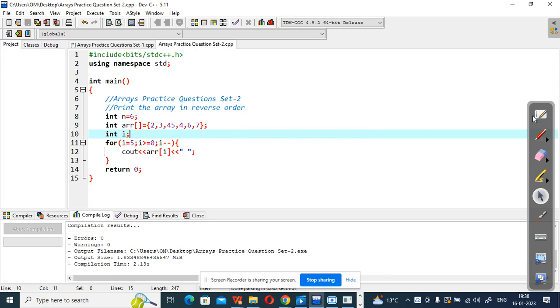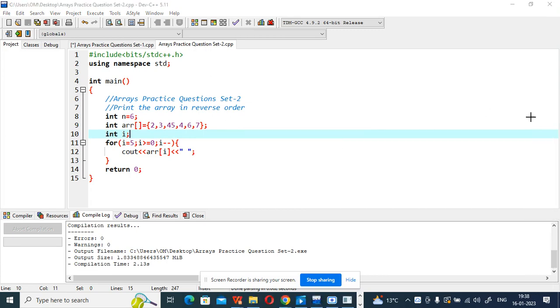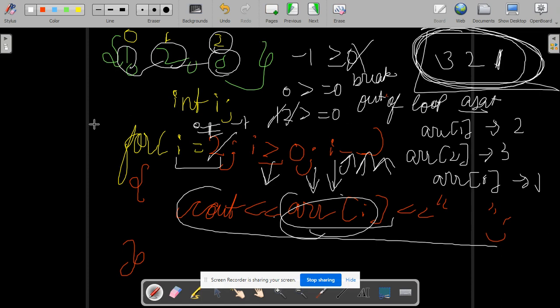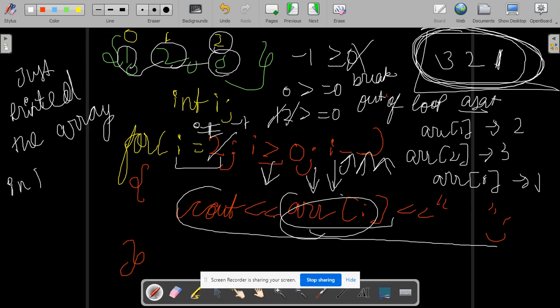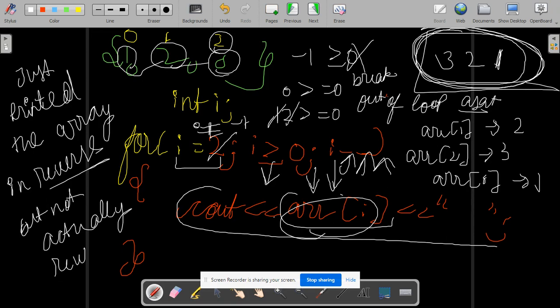So we have just printed the array in reverse order. We have not actually reversed it. It is originally 1 2 3, not 3 2 1, but we have printed it in reverse order.